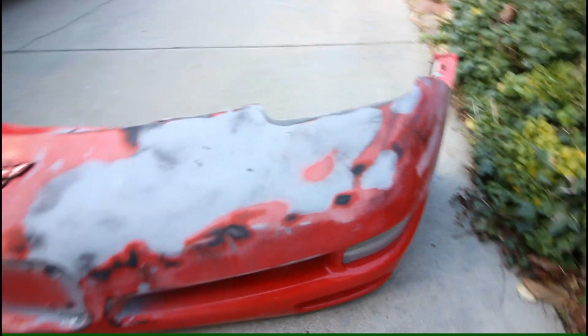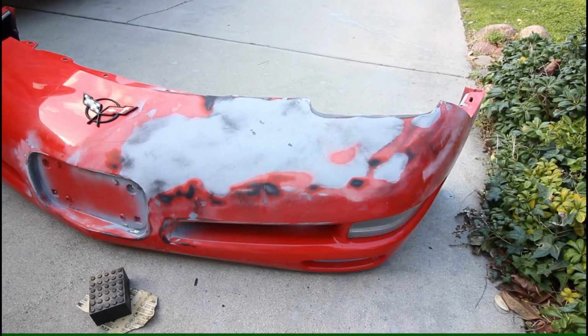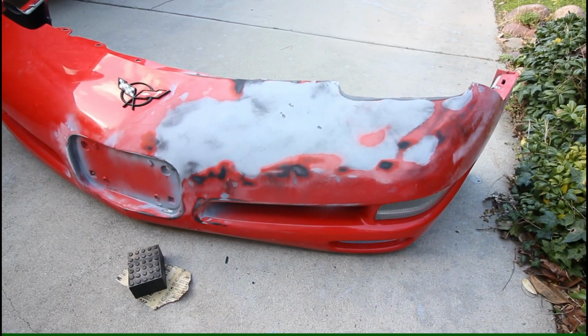So definitely still need to do some more work on this thing, but I need to order more material. So as soon as I get that material in, I'll keep moving on with this thing.